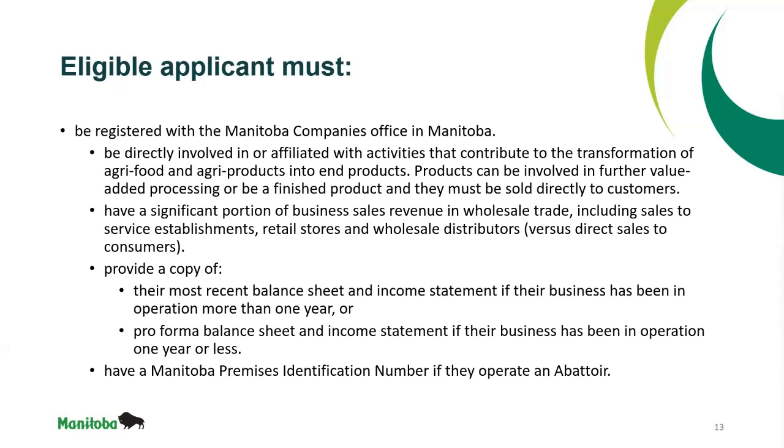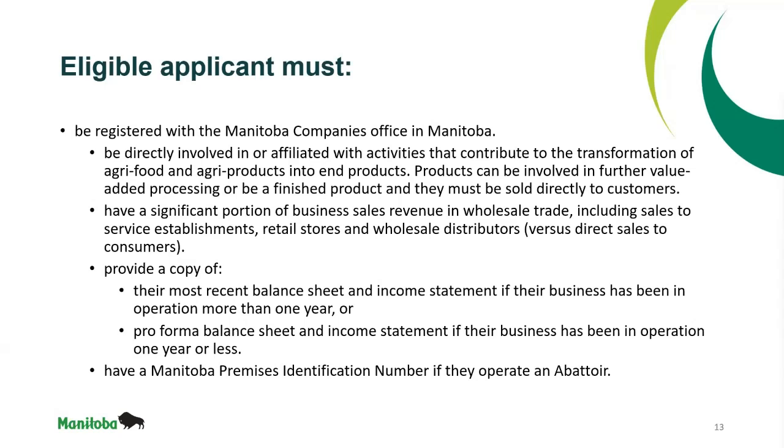consumers. Applicants must have a significant portion of business sales revenue in wholesale trade, including sales to service establishments, retail stores, and wholesale distributors, versus direct sales to consumers. They must provide a copy of their most recent balance sheet and income statement if their business has been in operation more than 1 year, or pro forma balance sheet and income statement, which just means forecasted, if their business has been in operation 1 year or less.